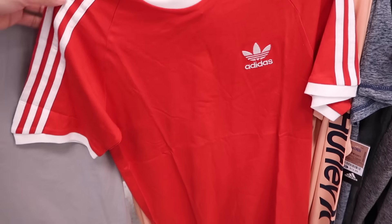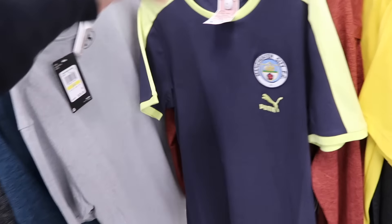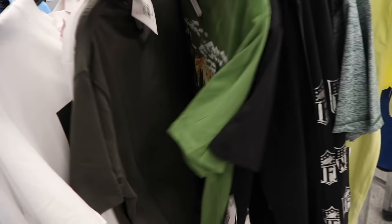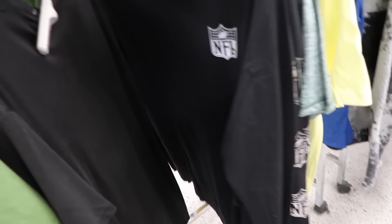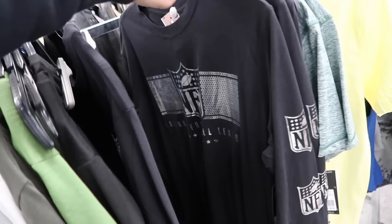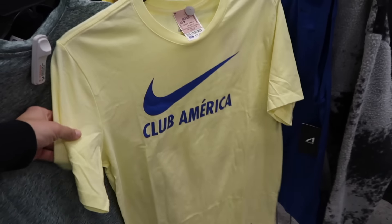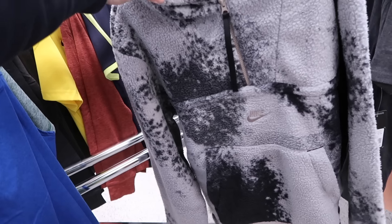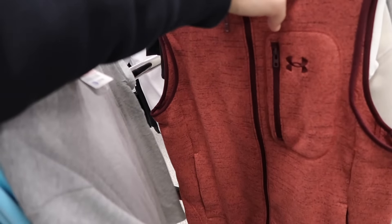Nice light green with the Jordan graphic on the front. Adidas on the red t-shirt, $15. Manchester City on the Puma tee, $15. Columbia, Adidas, Adidas t-shirt. Next row — Puma, Columbia jacket, $40. Lots of Puma, Under Armour, Columbia. NFL brand on a long sleeve, $7 — one, two, three, four of these all in a row. Club America on the t-shirt, $12 in a medium.